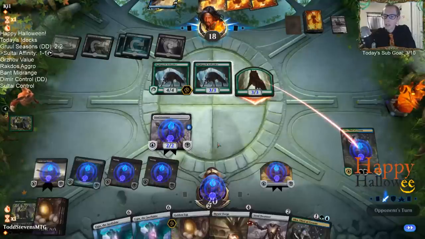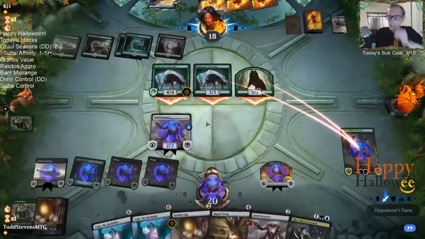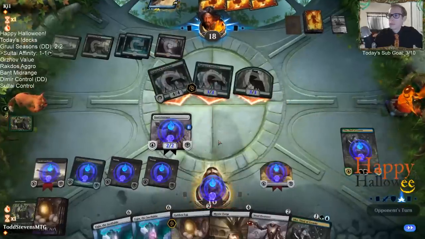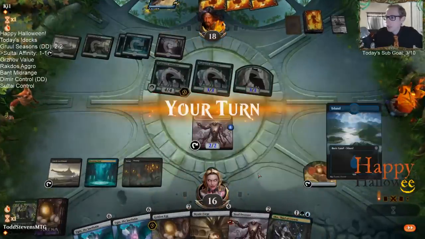Another Oko is awesome. Please draw land. Come on, deck, please draw land. Come on, draw land, draw land. You're too close-minded. Yay.